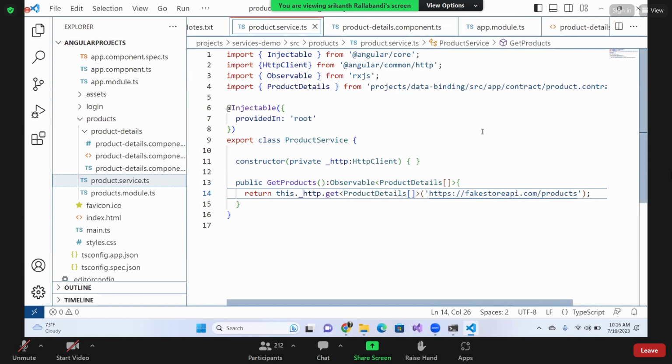Sir, if you have huge data, how can we manage data with an HTTP call? Whatever the data is going to be, if you are using RxJS, that is asynchronous. It doesn't matter how much data it is. This is the place where you can handle it, Anil. You don't need to write separate logic, whether the data is more or less. We have two things, synchronous or asynchronous. If the data is less, go with synchronous, because it will give you the output at a faster rate. If the data is more, go with what? Asynchronous. That's it.